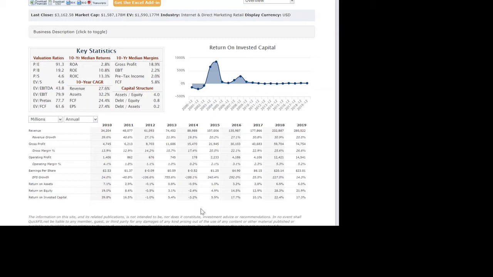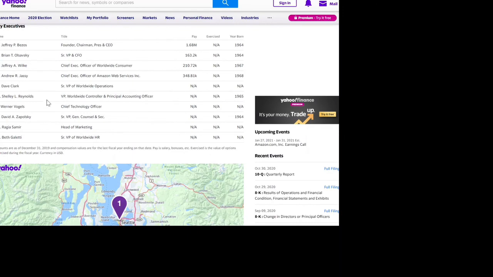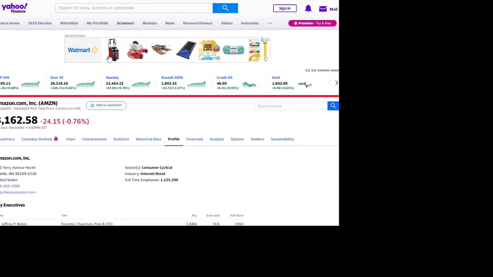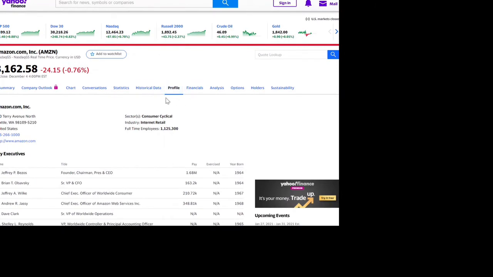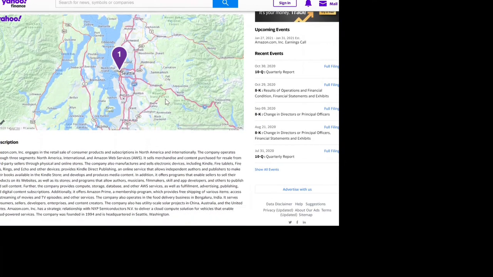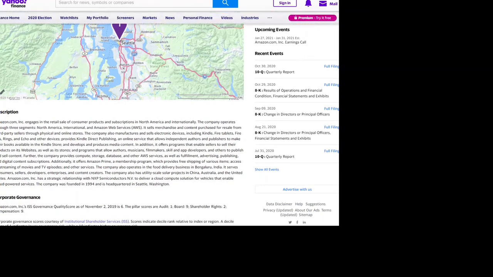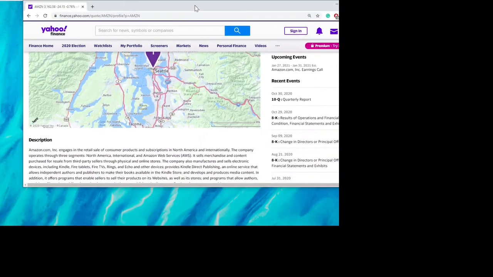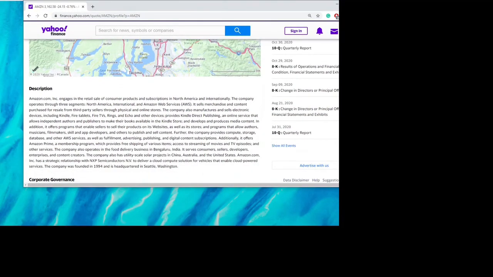So you can either stop, but I suggest at least to follow these 3 steps, not just neglect based on the numbers. The number 3 step is go to Yahoo Finance, and these are all free websites, right? So just search for the company and come to the profile page, right? In this profile page, you can see the company profile. Okay, read the description, what is this all about. Okay, so that's what is important. Either the company is what kind of business it is, or for Amazon we know that's okay, at least it will give some rough idea of why we need to do this.